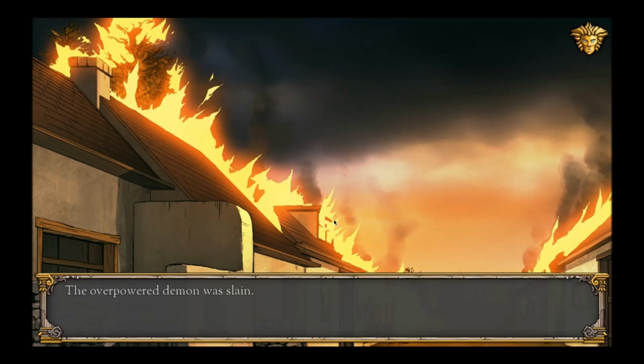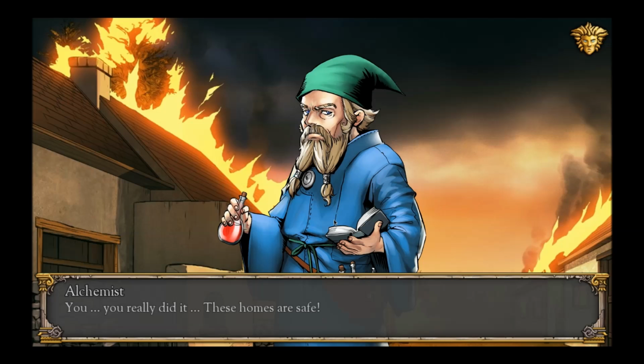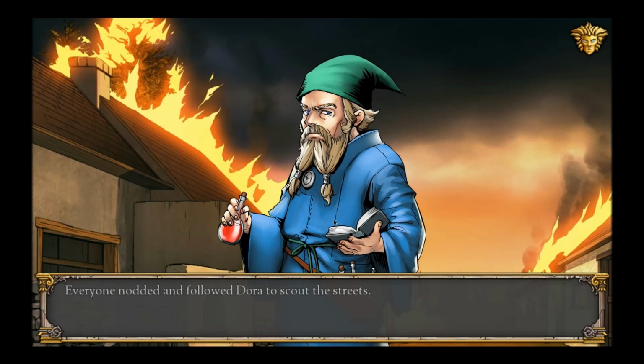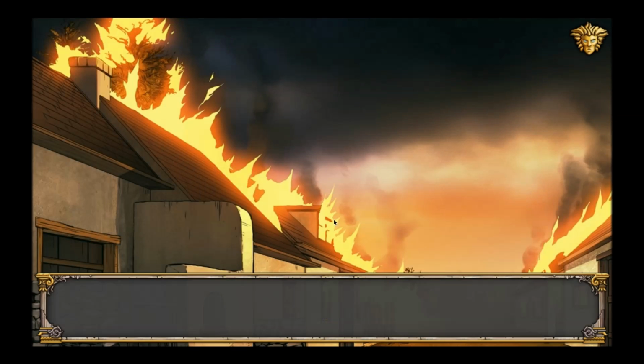The overpowered demon was slain. You really did it! These homes are safe! Woohoo! Okay, we'll take a quick look around and see if there's any more before meeting back with Loren, okay? Everyone nodded and followed Dora to scout the streets.